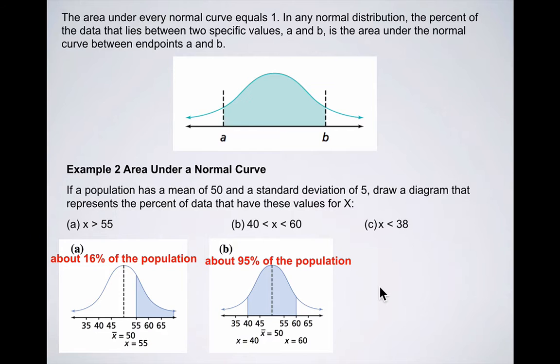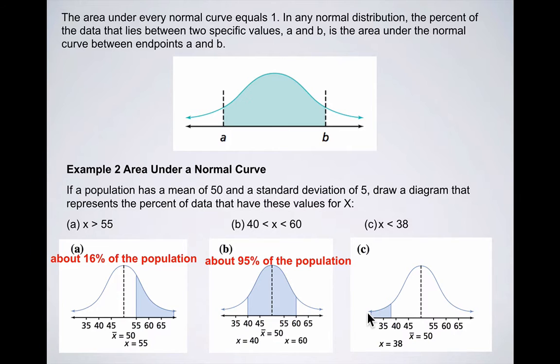Now the probability that X is below 38, so below 2 standard deviations below the mean. If we use an approximation here, this would be approximately less than 2% of the population having a value below 2 standard deviations below the mean. So this would just be an estimate. If we want to be more accurate on this, we're going to have to learn about Z-scores and how we can apply those to make better predictions for populations that are normally distributed.